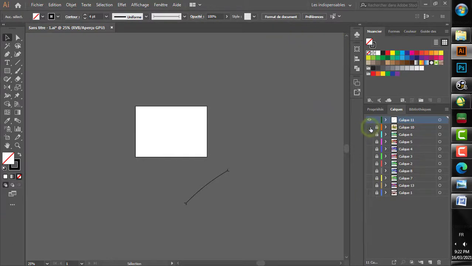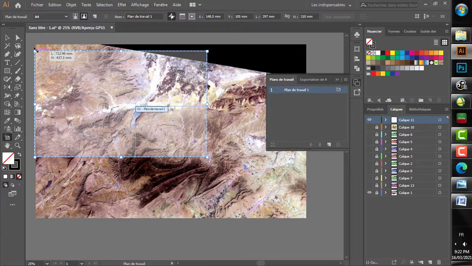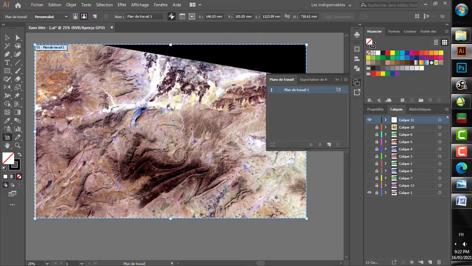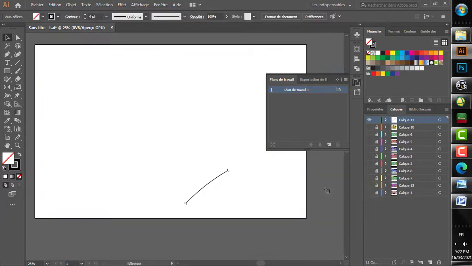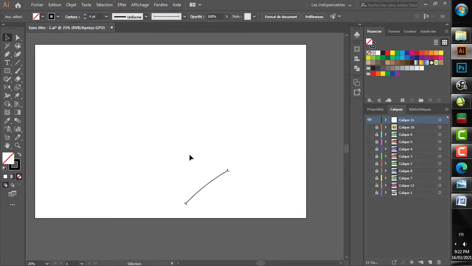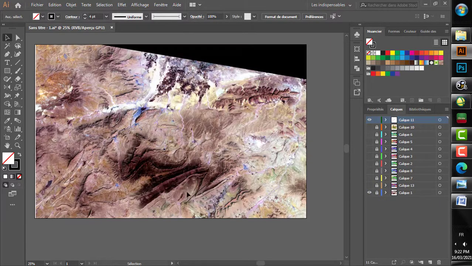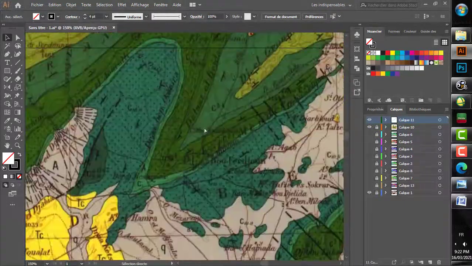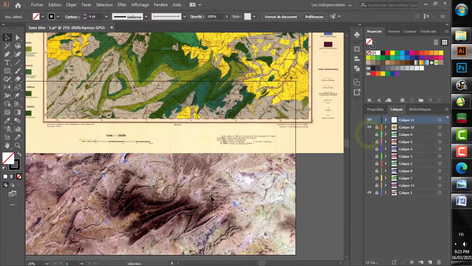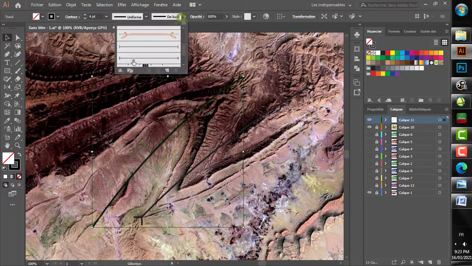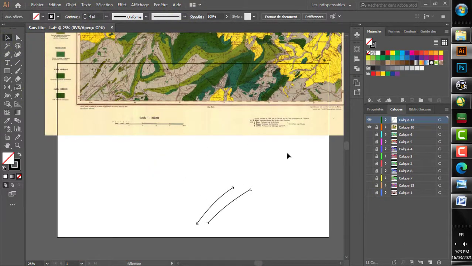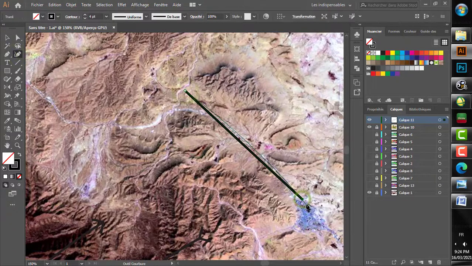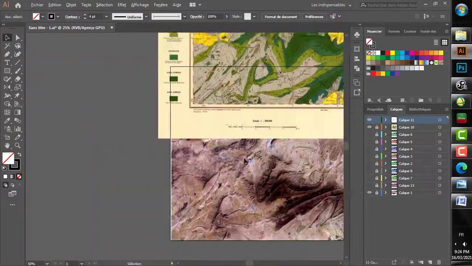We have to make our artboard bigger so it can fit all the image. Keep drawing all the folds and faults axes.